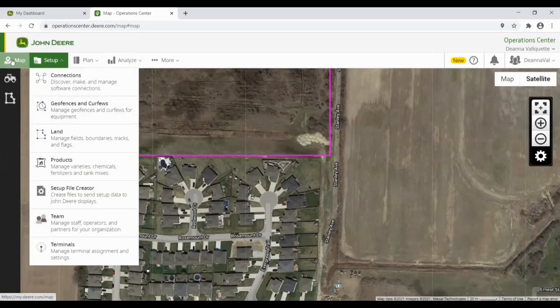So this has changed across the top, and primarily it's to match the app. If you're not using the Operations Center app, then I encourage you to do so. All of these tabs and functionalities are in the app as well, in a mobile friendly format. So going across the top, you've got your menu items or your tools.